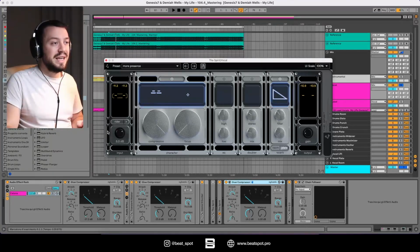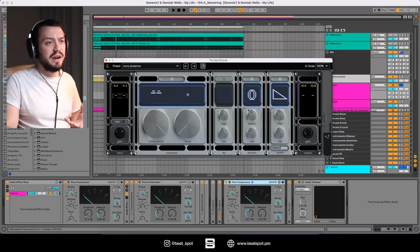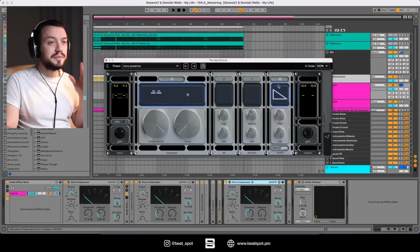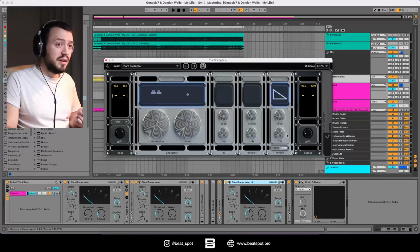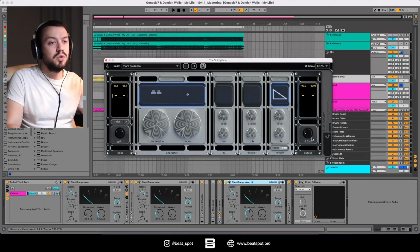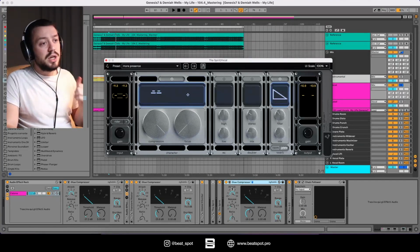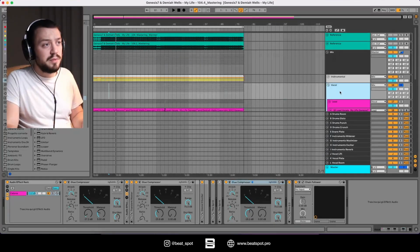Then here we have the gain, the input gain. Here we have a character thing with compression and focus knob. We have an EQ, so with a low, a high shelf. Then we have a doubler with a stereo and mix knob. And finally, we have a room plate reverb with a low pass filter and with a mix knob. Finally, we have the output meter and the output gain. So let's listen to how it sounds in this project, for example.